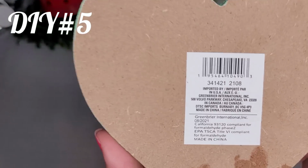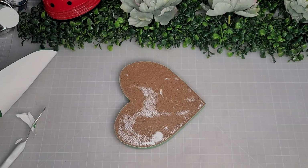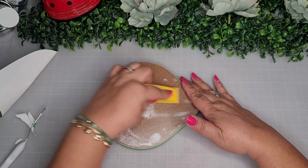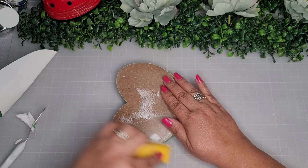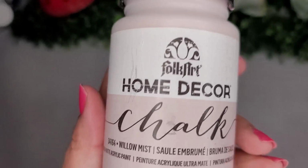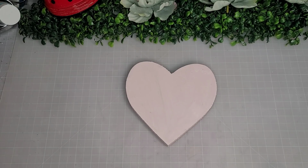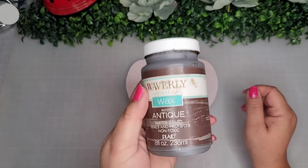For DIY number 5, I am taking one of these conversation hearts from the Dollar Tree, and I didn't feel bad removing all the paper on it because it was coming off anyway. So just finished removing it, and I'm just going to sand it all up with my finger sander till I get it nice and smooth. And now I'm going to go in with my Home Deco chalk paint color Willow Mist and give it a nice full coat. So it's a nice light pink heart now.